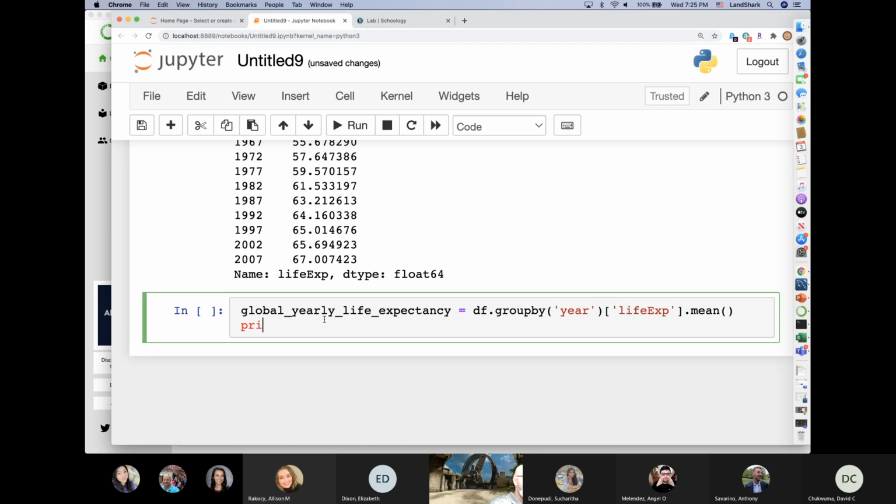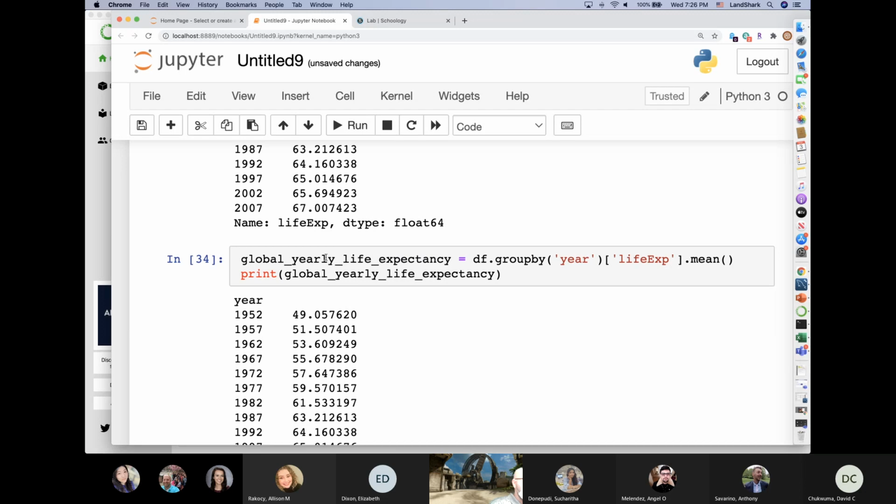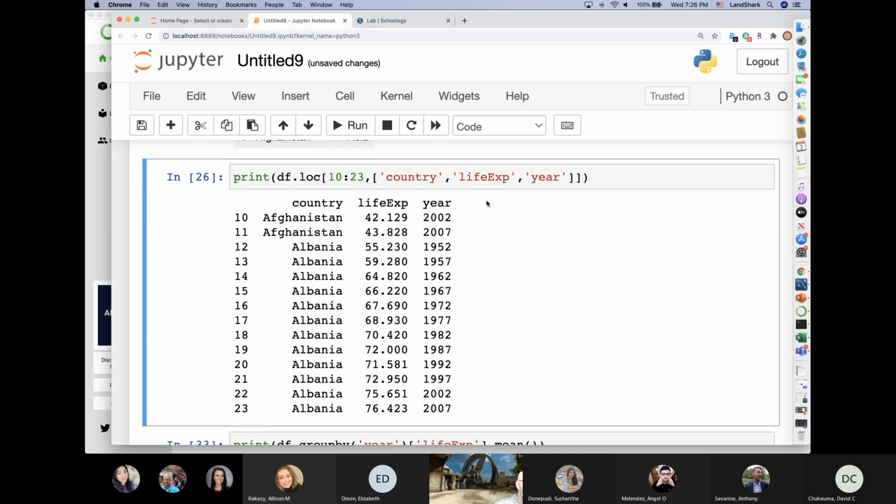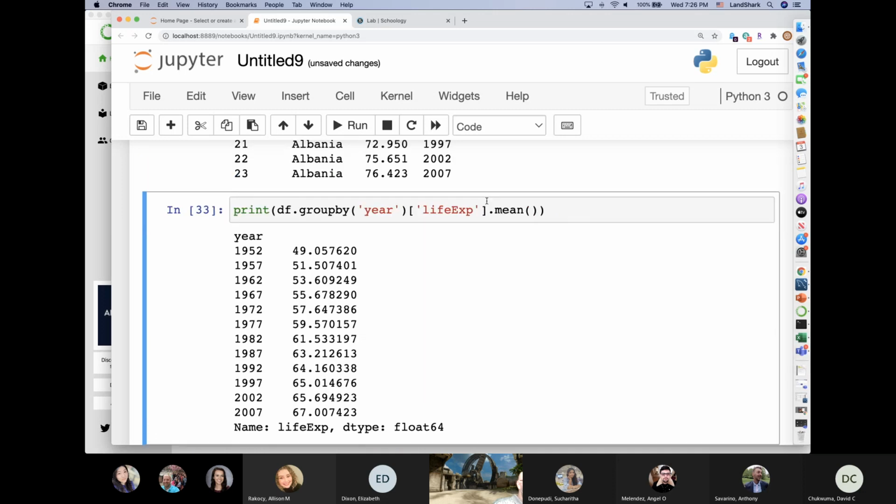And then I'm going to print this. I'm just going to copy this line here so I don't have to type it out, unless you like to type, that's fine. And then I'm just going to run it. It's basically going to provide me the same data as up here. What I'm trying to show you is a way that we can store this same stuff that we did up here. We just did a print statement.